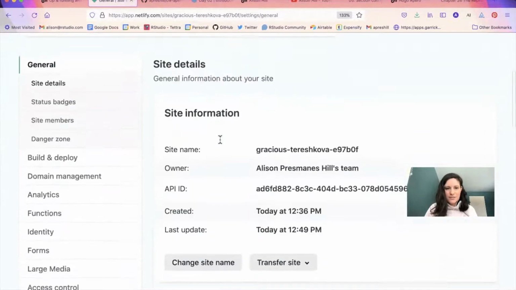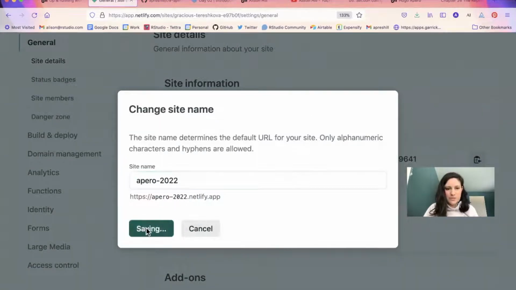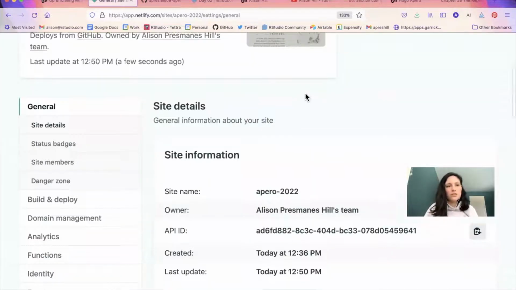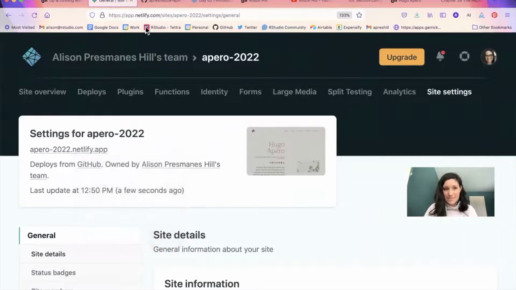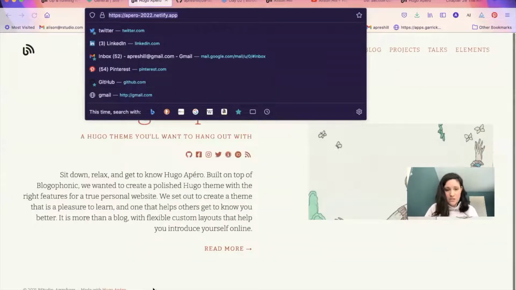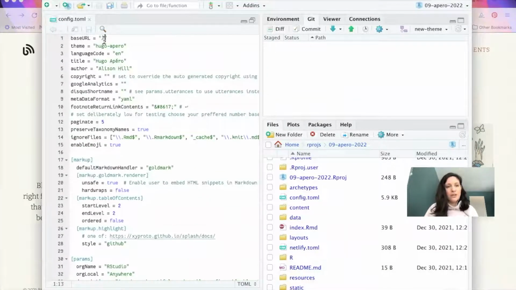Site settings. Let's change the site name. I'm going to name it the same thing I named the repo, so it's easier for me to keep track of. Apéro 2022. So now the last thing we need to do is make this URL the base URL for my site. That's the last kind of change you need to do. Once you update and you actually want to share this thing, you want to make this thing your thing, go to config.toml and set the base URL. The base URL has to start with HTTPS, unless you're doing a subdomain within another domain, in which case you probably know what you're doing, and then you don't need me. But that part is really important if you're just deploying this as a plain old site.